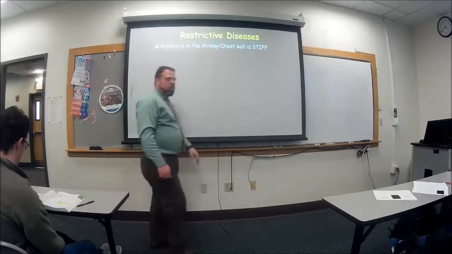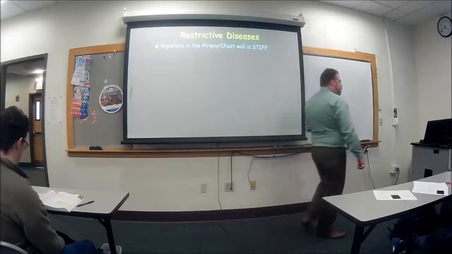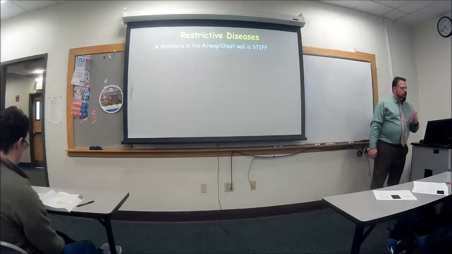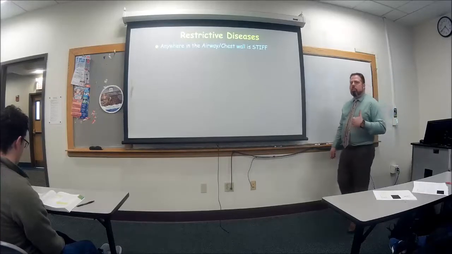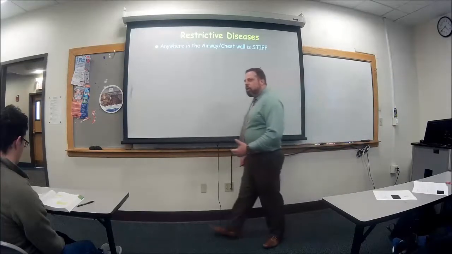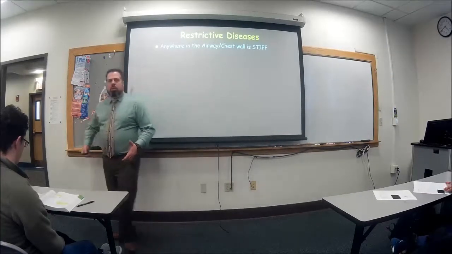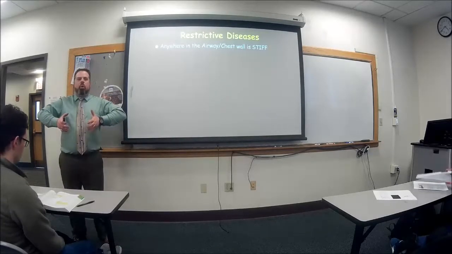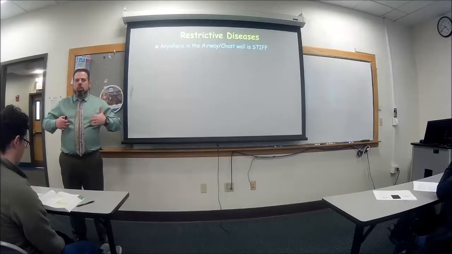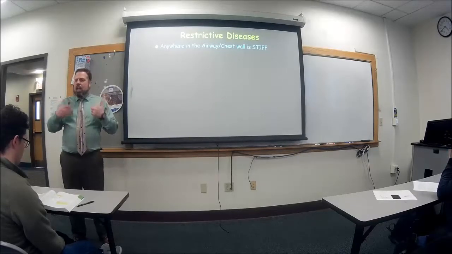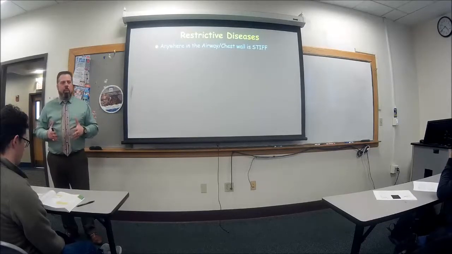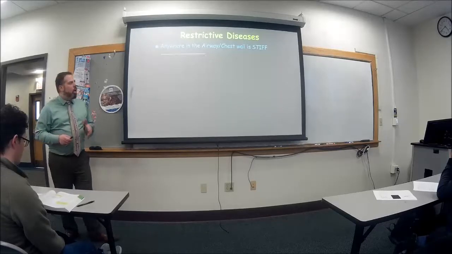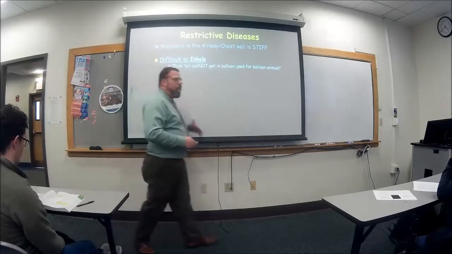Restrictive diseases are anywhere in the airway or chest where the wall is going to be stiff. Like I said, obesity is a good example of this. It's going to compress the lungs, so it's going to be difficult for you to fill up your lungs. You're being restricted to get air into your lungs. Something's holding it back, okay? So it's difficult to get the air in.